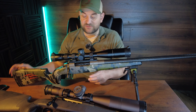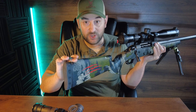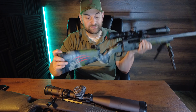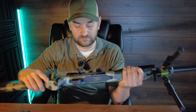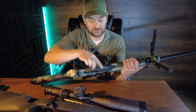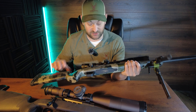Let's first take a look at the Fierce CT Rival. It comes with a very soft limb saver recoil pad, hand laid carbon fiber stock, and has a little built-in raised area for comb height. It has a flush cup so you can attach your QD sling, almost a 90 degree grip, and a really nice big palm swell. It has an all-metal bottom metal push-button release with a floor plate, and a Bixen Andy adjustable trigger down to about two to two and a half pounds — a really nice crisp clean single stage trigger.